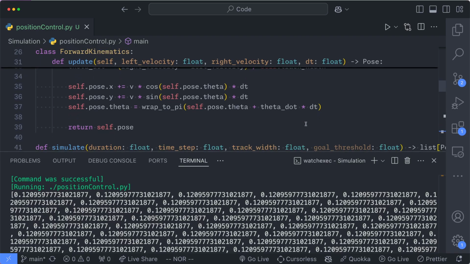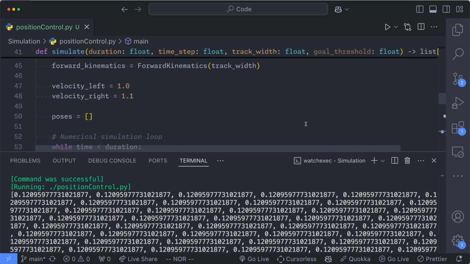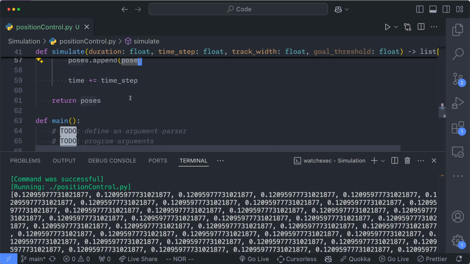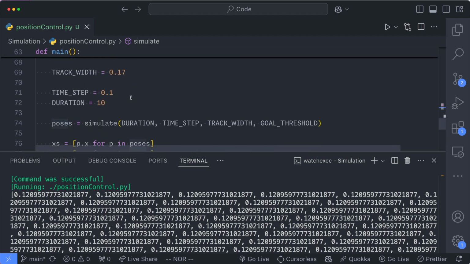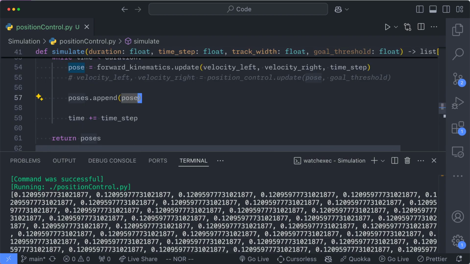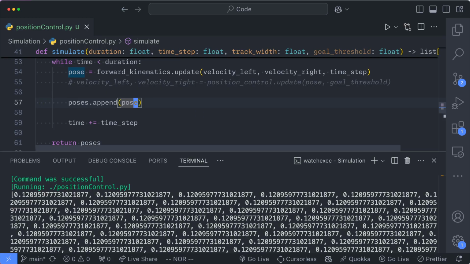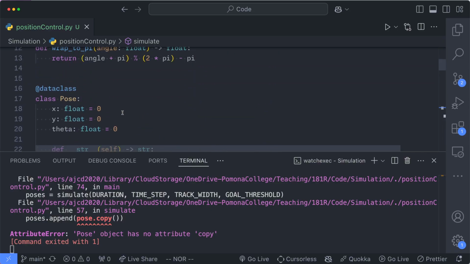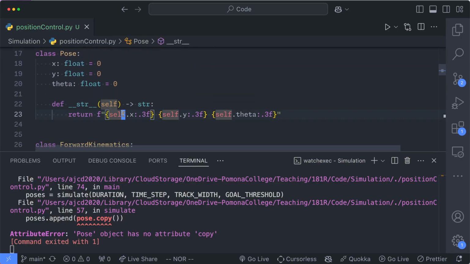I have a suspicion here that since it's always the same value, this is always a reference, meaning even though I have multiple copies of that reference, they all point to the exact same space in memory. If I call copy, this will probably say that doesn't exist. But what I should probably do is just add that functionality.